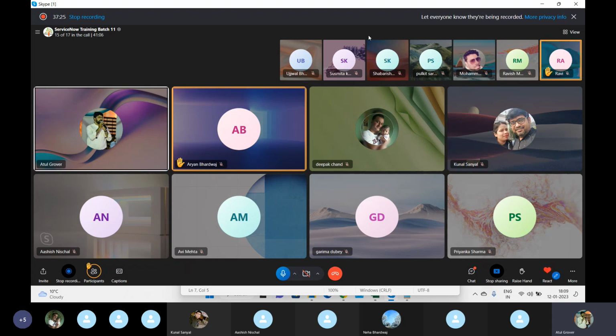Okay, Ravi, go ahead first. Yeah, can only the admin upload photos and profile pics, or can anybody do that? Anyone, any idle user can do that. Even if you are a non-idle user, you can also do that part. Okay, thank you.